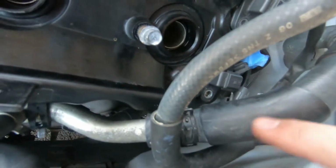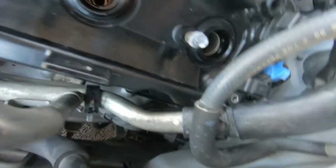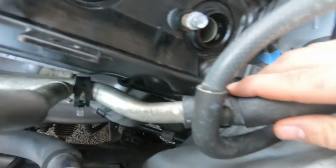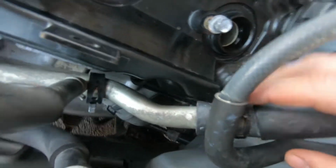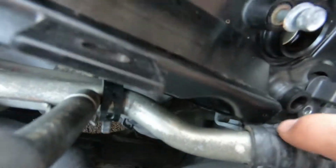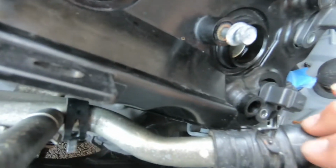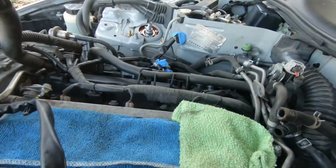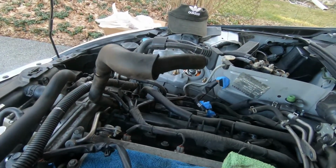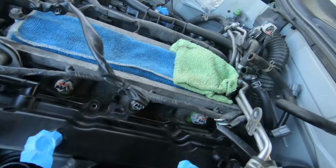And then this thing, I want to say it's an AC air conditioning line, just a hard line. It doesn't move, and you really gotta finesse it around it. I moved this clip, and I was able to squeeze it past this right here, but it's really annoying. This was not a fun side. I'm hoping the other side is a lot easier. It looks like it. There's more hoses and stuff, but there's fewer hard lines.